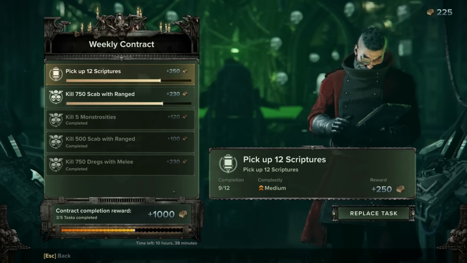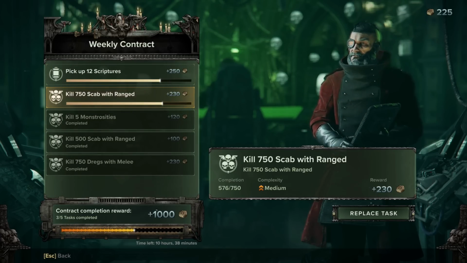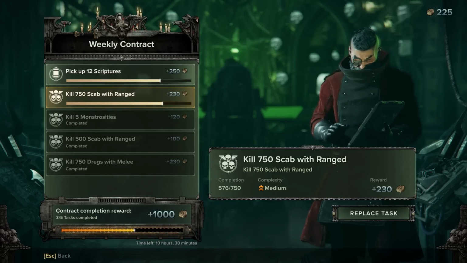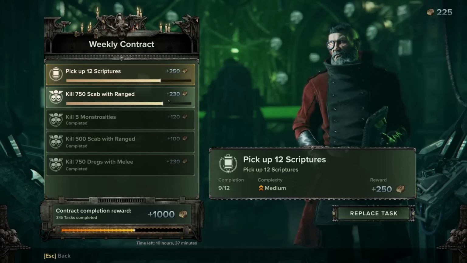It'll be randomized. You can see here I've got a few others, and I've not got a lot of time left, but this is because the beta started with only 3 days to the weekly contract, unfortunately, but this will now reset in 10 hours. So if I want to get this premium currency, this is the way to go.